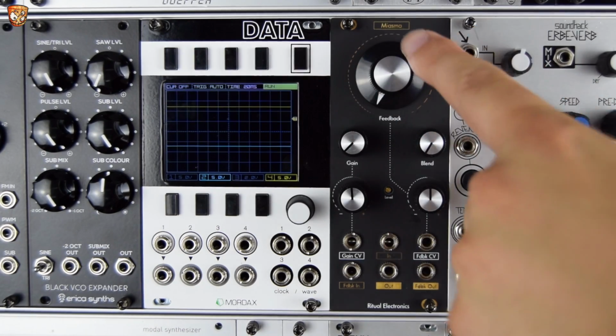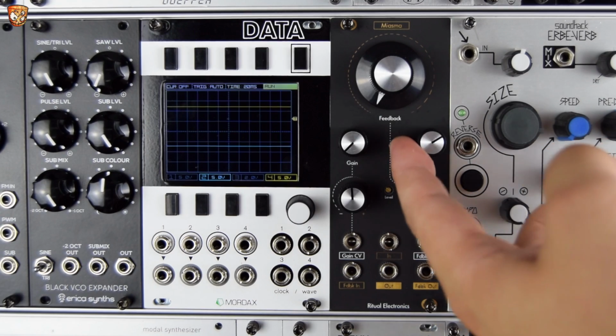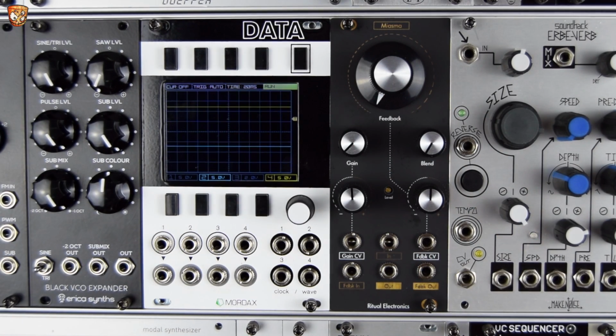Big feedback knob. They want you to play with feedback, obviously. And a blend control, so we can do parallel distortions. Now, at lower gains, we can get some kind of channel strip-like tones where it's just a bit crisper, slightly softly clipped and compressed, a bit bigger generally. But it really does excel at being quite full-on.